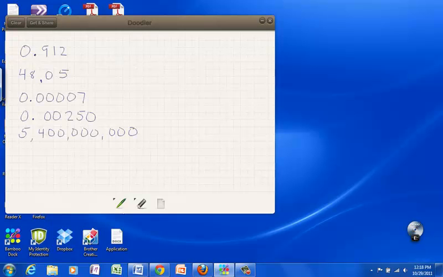All right, so for the first number, we want to write the first part of our scientific notation number with the 9 first, then the decimal point, and then all the other digits. So we moved the decimal point 1 place. Now 0.912 is a smaller number than 9, so we would have to multiply the 9 times 10 to a negative exponent, and we only moved it 1 place, so it's 10 to the negative first.